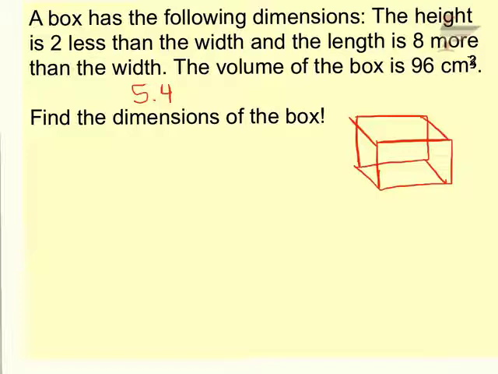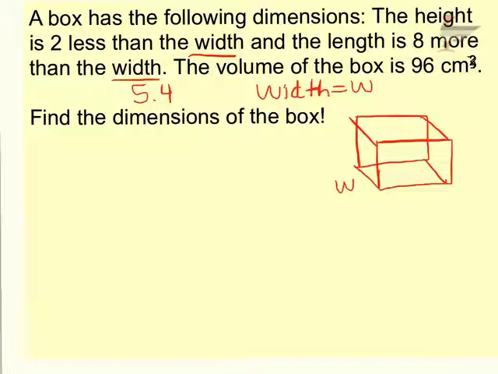So off to the side, I've just sketched a box, which I know you could do. And the height is 2 less than the width, and the length is 8 more than the width. So obviously the width is what we don't know. So I'm going to say width is W. You can use X, whatever you would like. So the width I'm going to call W.